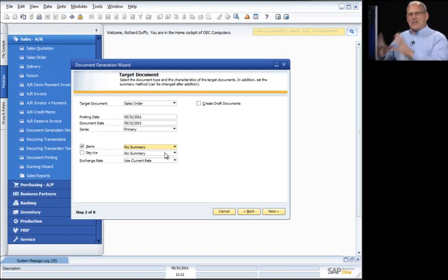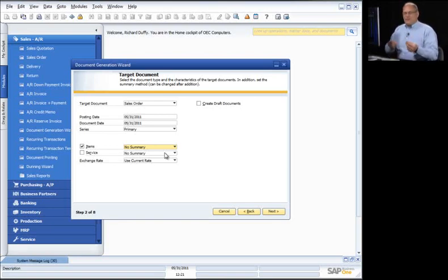And you can have different sets of parameters to control exactly how that works. Again, chances are you're probably not going to remember all these different options that I've given you, but the key to remember is flexibility. Flexibility to map to your business process. So, no summary. I don't want to do that.